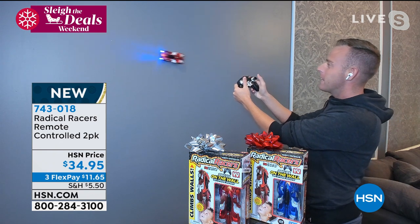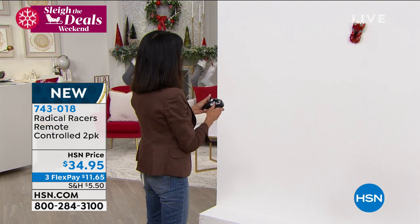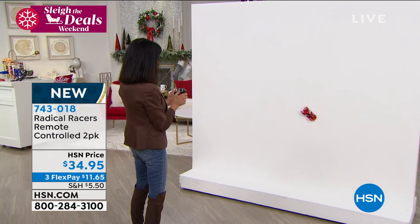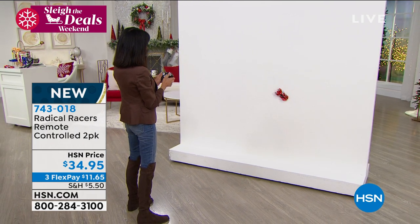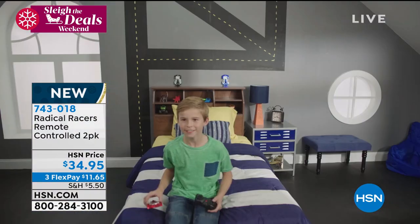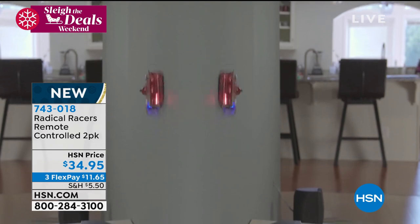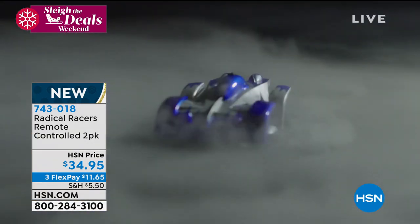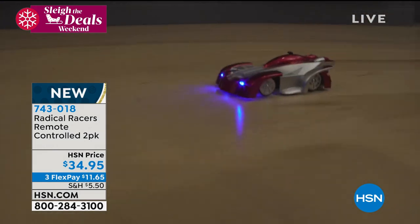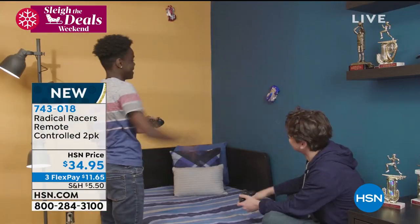Wait till you hand it to a child — that's when the real fun begins. The studio has a fake wall, which can make it a little tricky, but Chad is driving it in his real house with real paint on a real wall with no tricks. You can spin, drift, drive, go forwards, backwards, sideways — it doesn't matter. The car needs to be on a flat surface for the suction to work properly.